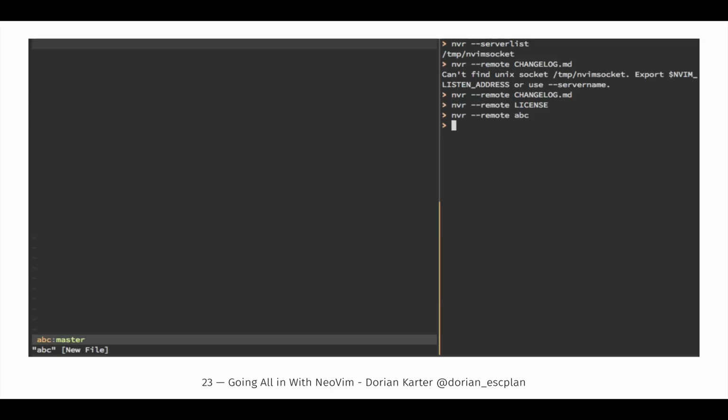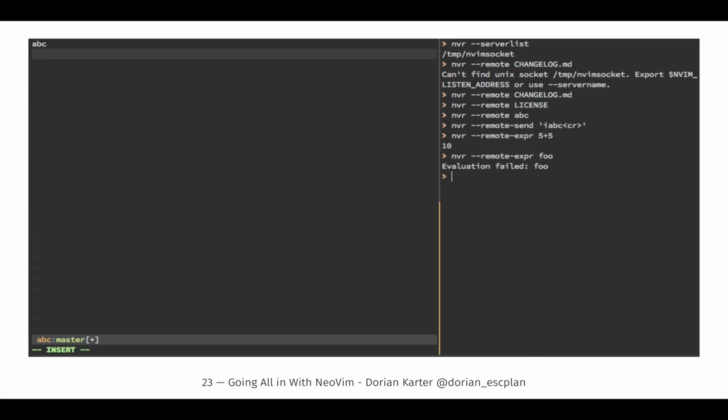At the same time, you can send commands, you can send insert and keys in normal mode, you can send expressions, and so on. And it allows for very rich plugin development as well as GUI development. You can basically have Vim run as a server, send whatever the user is typing in your new GUI, and have NeoVim evaluate what the result of the file would be. So you can basically support the entire functionality of NeoVim directly in your new GUI interface.